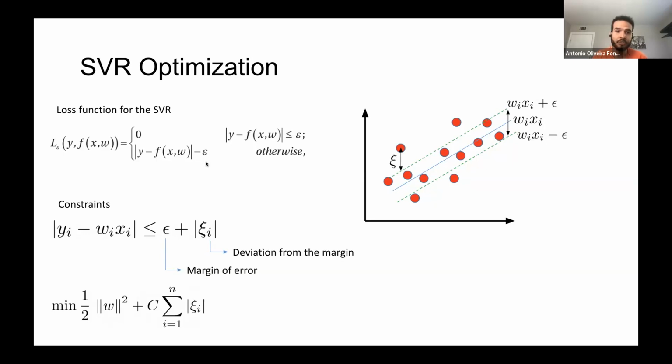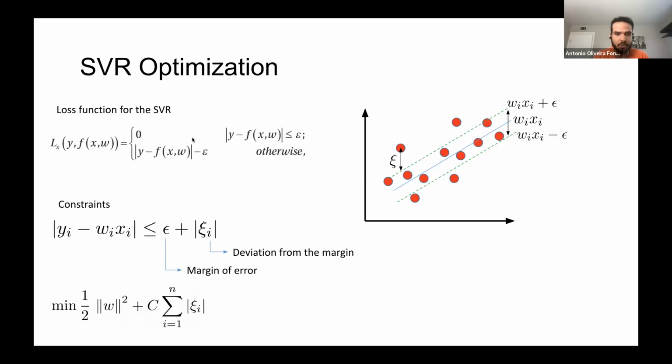Why is that? The difference between how we're setting the problem for classification and how we're setting the problem for regression now essentially stands for saying that if I have this margin that's still defined by the epsilon, and I have these points inside of these boundaries that are still defined by these support vectors, I say that these points are within the margin, therefore the regressor is doing its job, right? So essentially it tells me how much tolerance I have for the regressor.